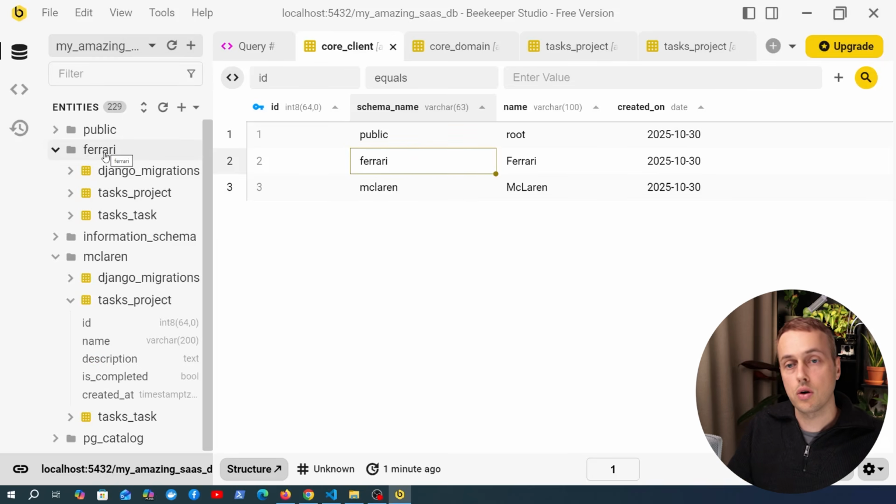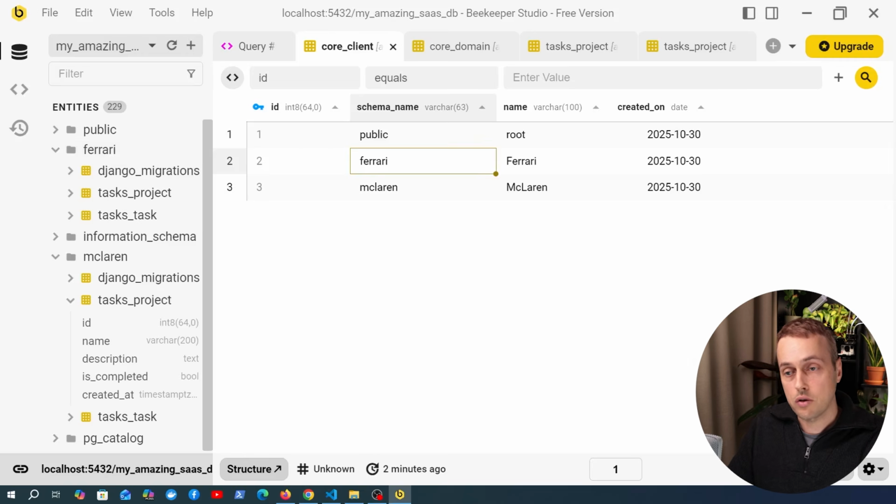So the middleware class calls a function that switches the database connection's search path to this schema, Ferrari. And then from there, the request continues to Django views, and any database queries that happen after that will automatically use this tenant here, Ferrari. We'll use that schema in the database, and that ensures the data isolation that occurs in a tenanted application. It does so by switching the search path and using the correct one based on the tenant it's identified in the request.